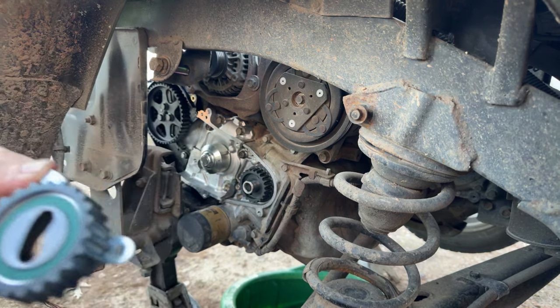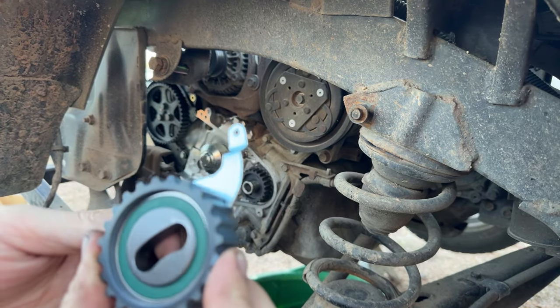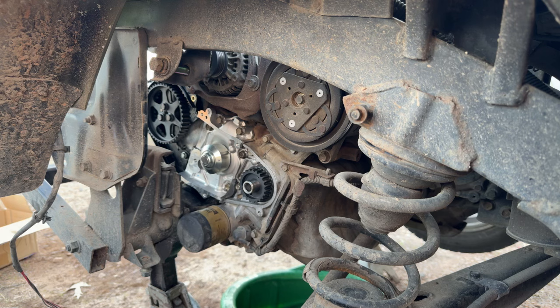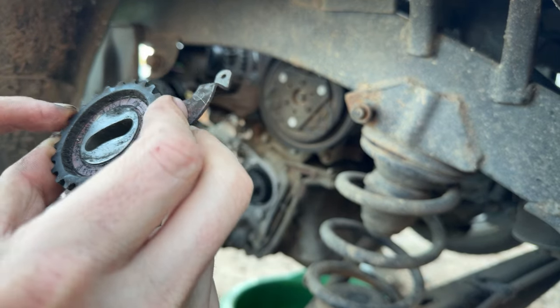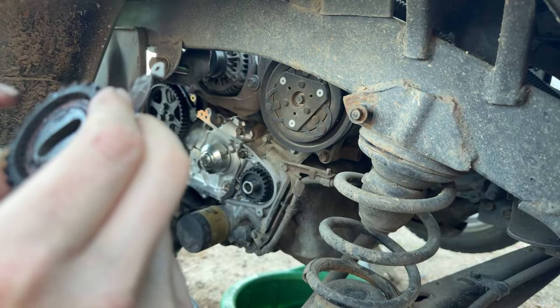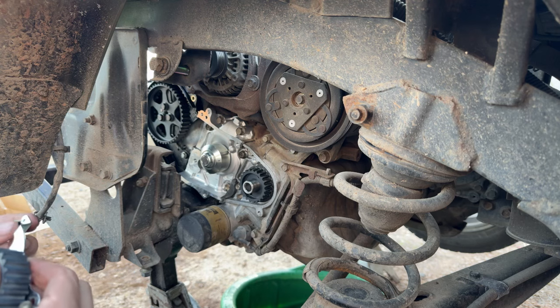Our new tensioner is marked. What does it say? It says GMB, but I don't see Japan or anything else on that bearing or the old one that came off. What does it say? NSK? Koyo? One or the other? Who knows? Anyway, all right, we got that. Where's our spring at? There's our spring. Do we recollect which way the spring is supposed to go?